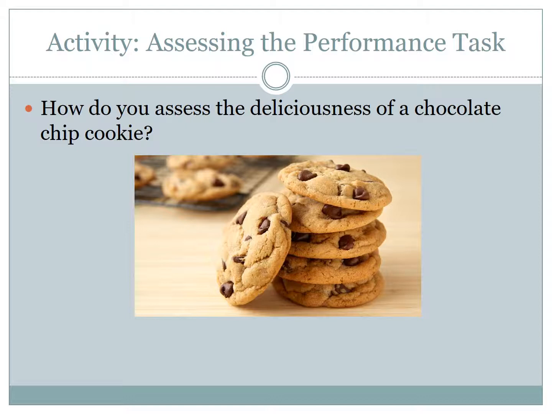So this list becomes the criteria for judging the chocolate chip cookie, and they become the criteria that you use in your rubric. Now you may design either a holistic rubric or an analytic rubric, as we've been talking about. Remember that a holistic rubric puts all of those criteria in one row together and then stamps a level on it. So excellent, very good, might be some good levels. And then an analytic rubric has each criterion broken out by row.